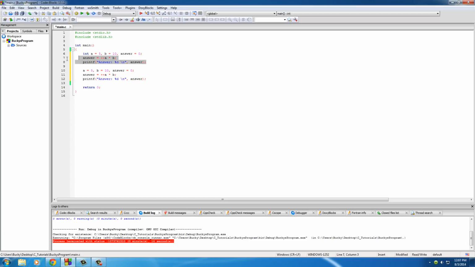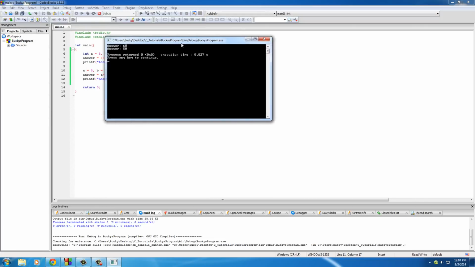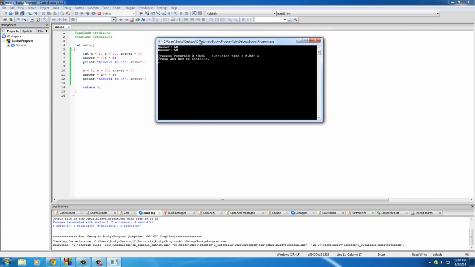So right now these pretty much print out the exact same thing. So what I wanted to demonstrate is what happens when you have those plus signs, called the increment operator, on the right hand side instead of the left. So run this bad boy and check it out. Even though we use that same increment operator, and even though we use the same equation, one time we got 60 and one time we got 50. So what the heck is going on?